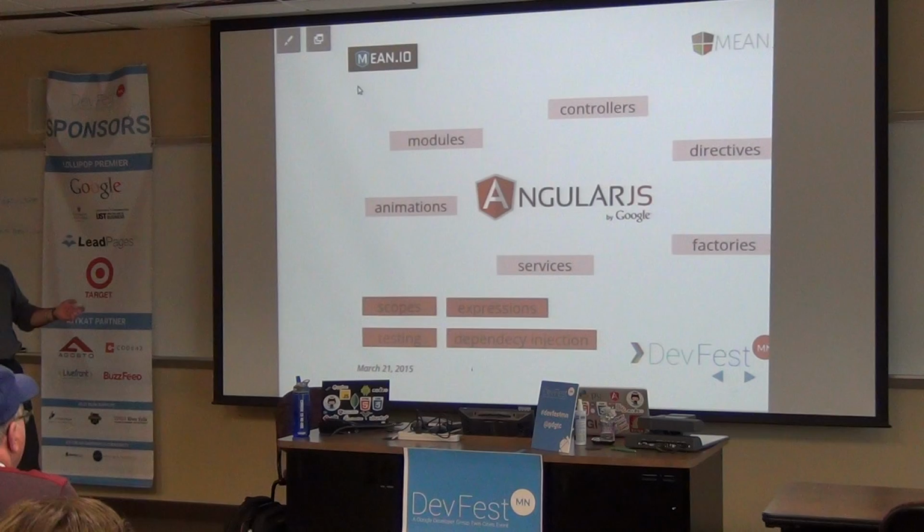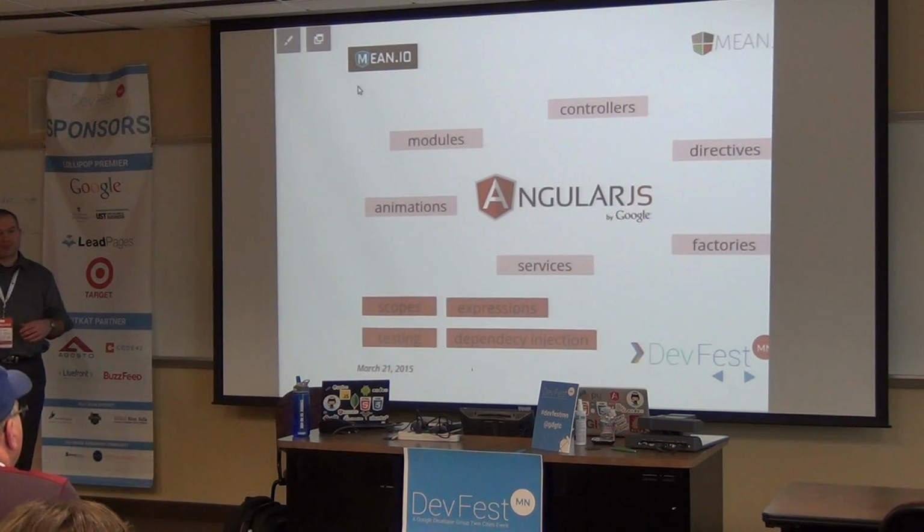Testing is built big into Angular. They support Jasmine and Protractor for end-to-end testing. We have dependency injection. Another thing that is huge in Angular is that testing is built in, and there's no reason not to test anymore because it makes it so much easier. They have Angular mocks, so all that is well thought out.